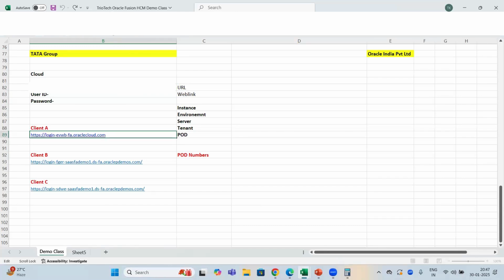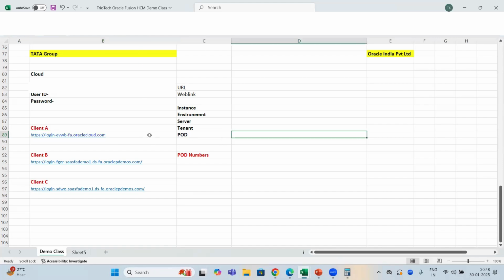The 4-character pod number designates which server, basically, team. Oracle maintains its servers in different regions across the world. In North America they have, in South America they have, in Asia they have, in Singapore they have their server, in Japan they have their server, in the Middle East they have their server. Different products are maintained on different servers, team. So those 2 characters designate in which country's server our application is hosted, team. See, all this is not required of you as a consultant, but it's just an out-of-the-box subject I'm explaining to you, team.